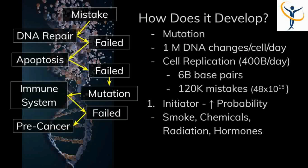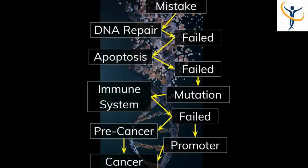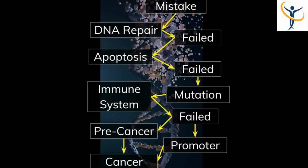But not even that is enough to develop cancer, because we also need a promoter. That's number two. One is initiator, two is a promoter, something to drive the process forward. A promoter would be something that feeds the cancer, because the cancer needs a lot of food, but it could also be something that interferes with the body's immune system and the body's defenses. And if all of this is in place for quite some time, now we can develop cancer. But even then, it's not a done deal, because it usually takes a long time, even after that, to where we actually have cancer or where it's dangerous. And how long that takes, we're going to come back and talk about a little bit later.